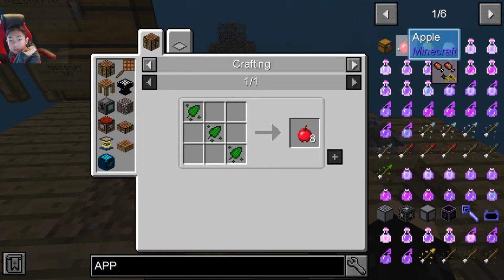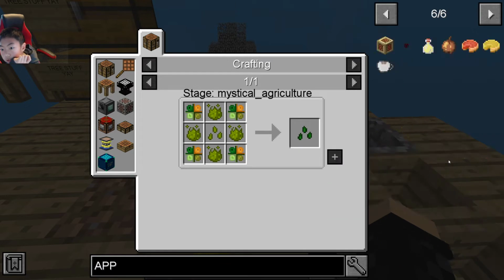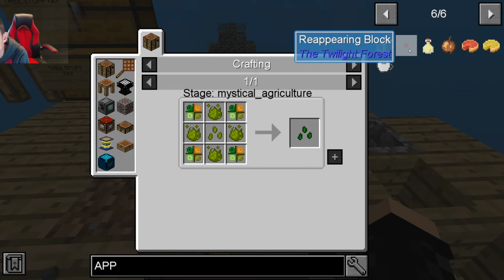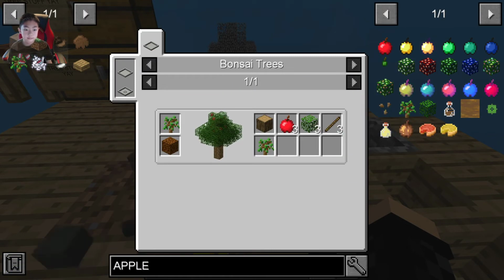Trapped chest. Apple. Dang it. We want apple seeds. Reappearing block. What the heck? No, we literally just want apple. Apple seeds. Guys, I'm just kind of hot in here anyways. Yeesh, I've been recording for 1 hour and 10 minutes. That's a lot. Apple sapling.